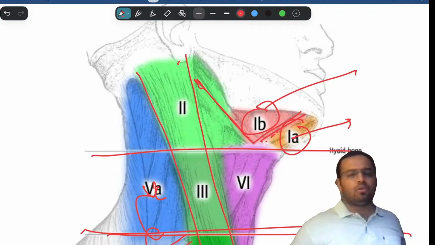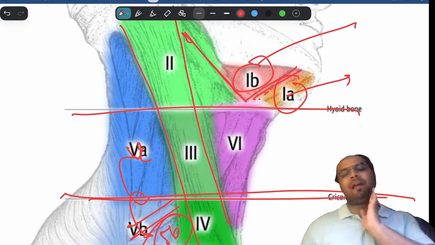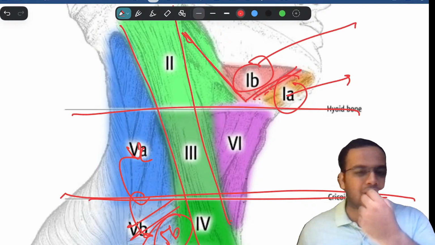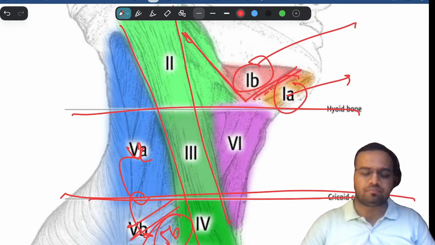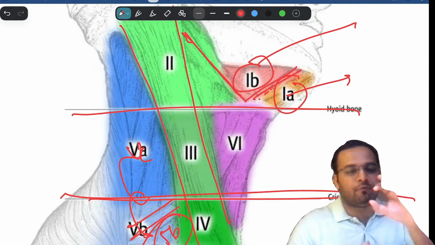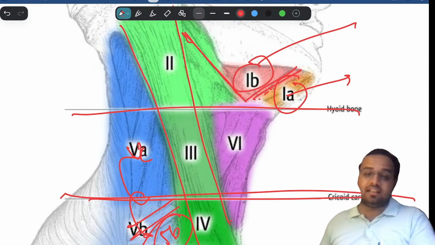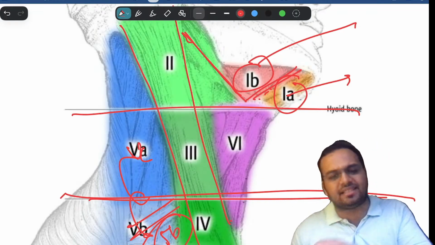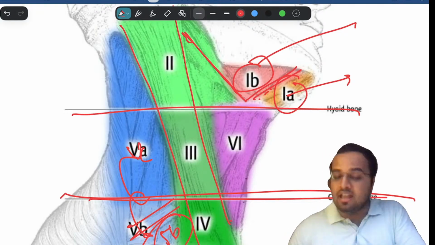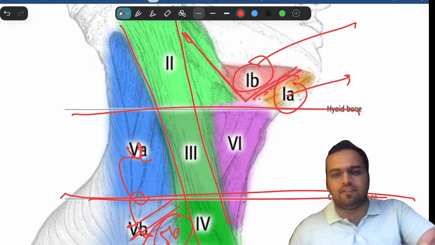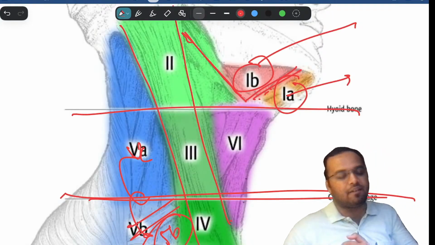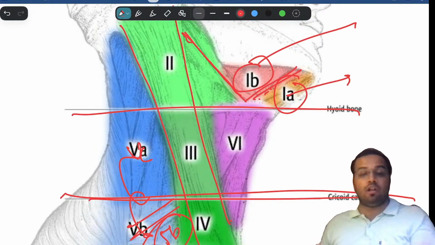Sir, why is it important to know? Always remember that whenever you are palpating a lymph node, a submandibular lymph node usually points to pathology related to the tongue or oral cavity. If there is a lymph node in the level 2, 3 and 4 region, it usually points to a pharynx or larynx lesion. So whenever you are not able to localize the lesion, based on the lymph node you can retrospectively locate the lesion. So based on the lymph nodes, you can check which anatomical region has pathology, and also vice versa.